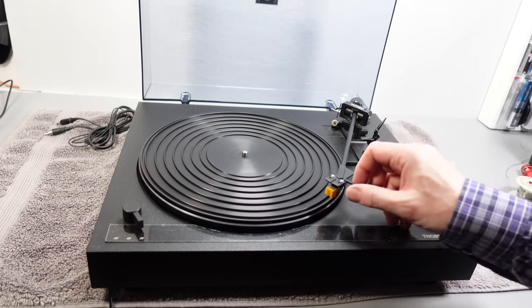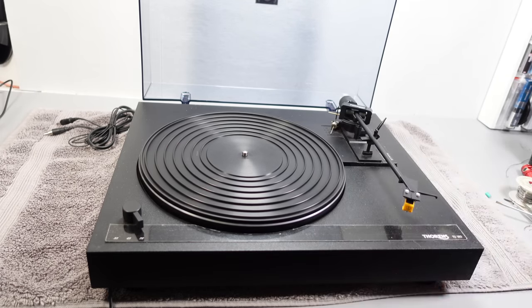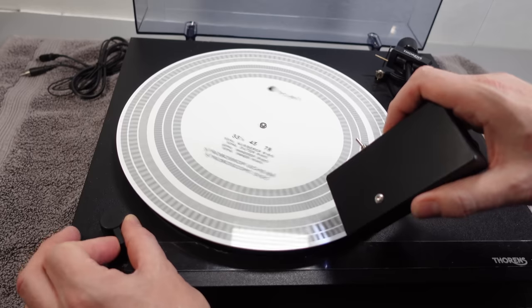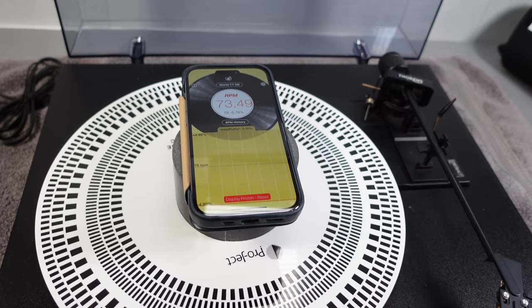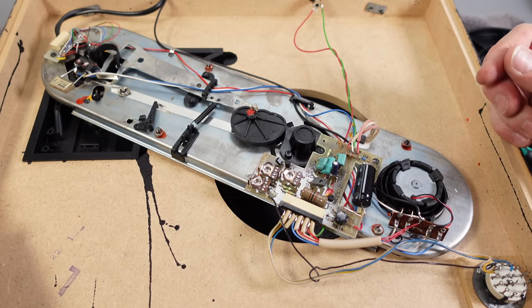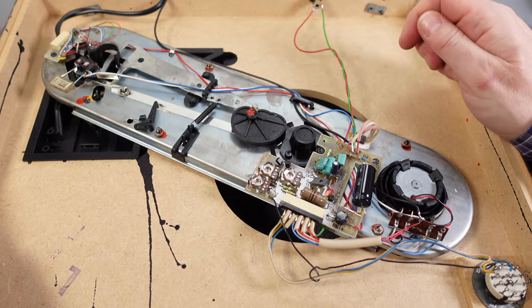Okay, right, now it's moving, but we don't know if it's moving at the right speed, do we? So let's get the strobe out again. Yeah, we're still running slow. Yeah, 73.49, minus 5.78%. And I suppose at this point, the only thing I've got left to do, even though it wasn't what I intended to do, is to mess around with these pots.